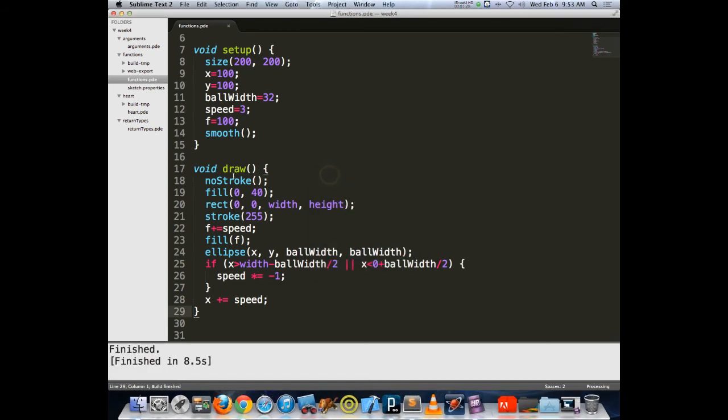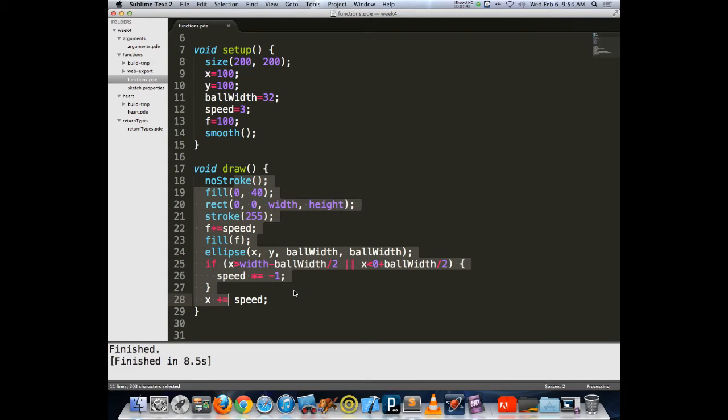Now, when I look at this draw function, it's doing a bunch of different things in one place. And what we want to start getting in the habit of doing is separating lines of code into their own function so that it makes the whole of your program that much more readable.